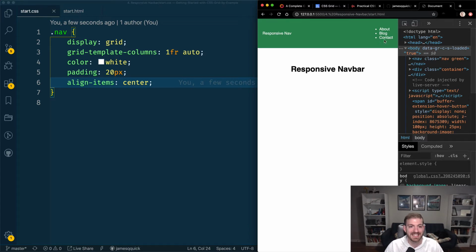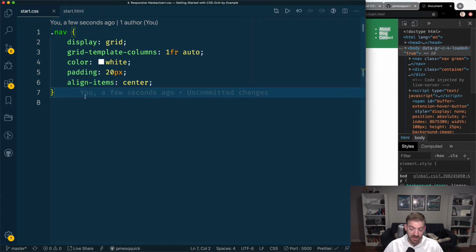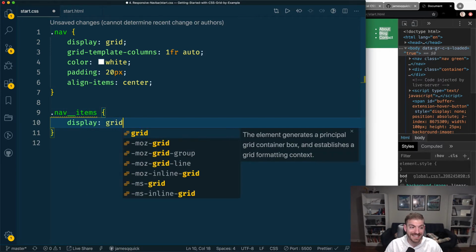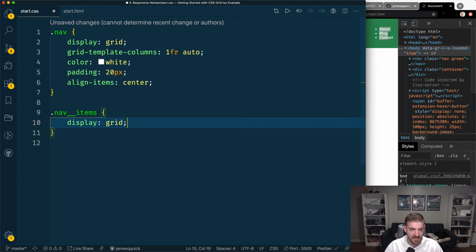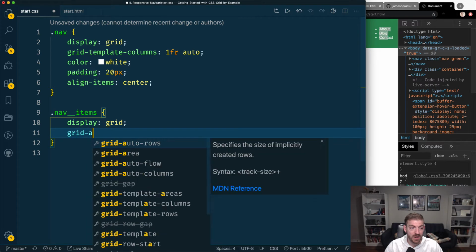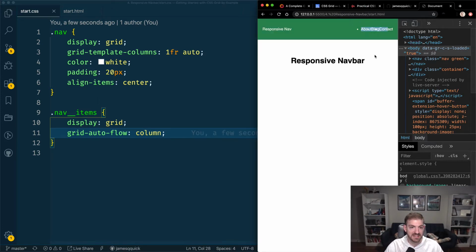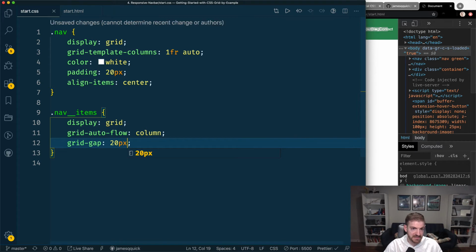And now we need to go in and display these horizontally. One of the cool things that we can do is we can grab the nav items and we can use CSS Grid for it. So this is a grid embedded inside of a grid. We can do a grid auto flow column like this. And what this means is as we have extra items that don't fit into columns, instead of generating more rows, just add on another column in the implicit grid. So we do this, and now we see that these things are side by side. Grid is laying that out for us. We could use the grid gap to give some spacing.